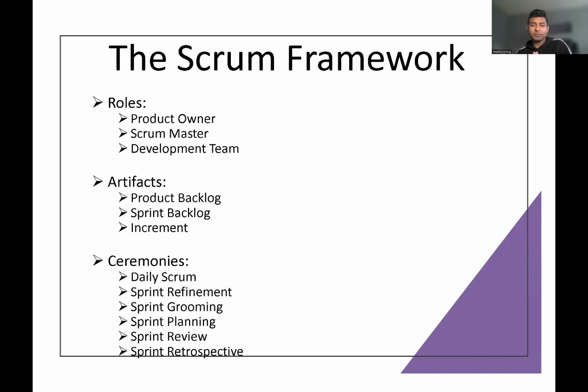Sprint refinement: as I said, whenever you have a user story, you bring it to sprint refinement, where you discuss it until everyone is happy and the user story is complete. Then you bring it to grooming, where you assign story points, which basically means how much time it will take for your user story to be done. Then it comes to sprint planning, if it's a priority.